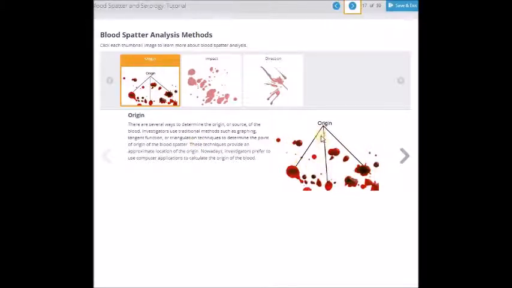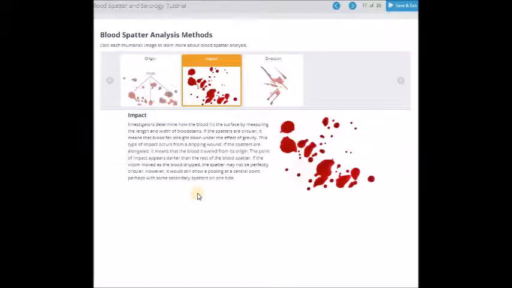And there's some math you can use and some other stuff, but this particular blood pattern right here came from right here at this spot, and they were able to tell by looking at how the blood hit and the little bitty lines like that guy right there and that guy right there. They can tell an awful lot about which direction the blood came from at a crime scene. Very important. Impact, okay, tells you whether it fell from the top down, such as dripping blood, or whether it was just kind of slung by some type of force. Maybe a person got hit and blood came out of their body.